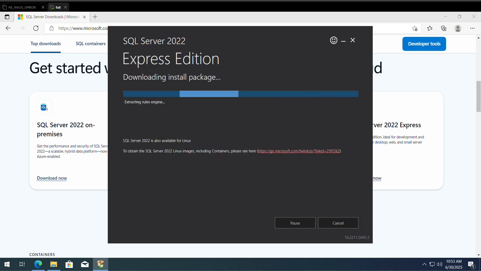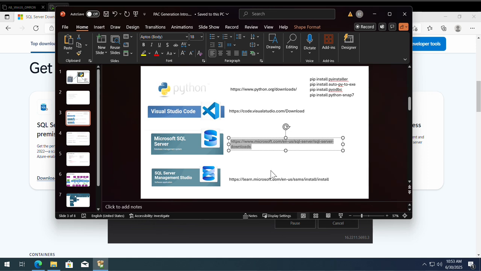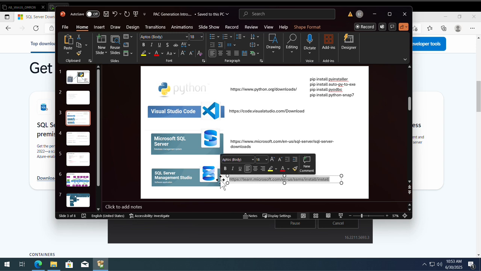While waiting, we could start downloading another piece of software which is used to manage the database, called SQL Server Management Studio, also called SSMS.